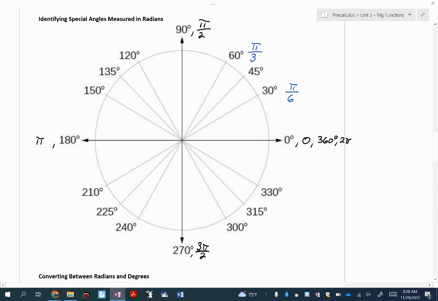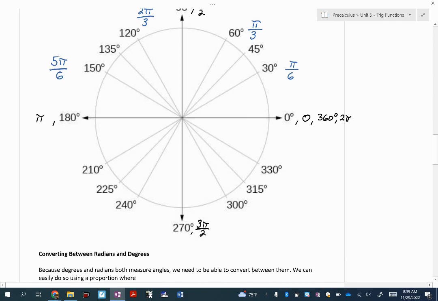All right, so with that same understanding, if I go from pi over 2 to 120 degrees, or 90 degrees from 120 degrees, I'm going to be adding another pi over 6 radians. So that's going to be 4 pi over 6, but we don't write that. We write 2 pi over 3 for 120. And then for 150, we write 5 pi over 6. And don't worry, I'll show you the way that I memorize this or how I figure it out if I don't have it memorized.